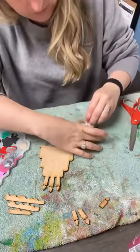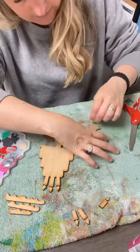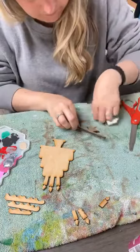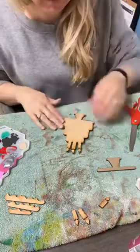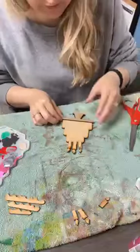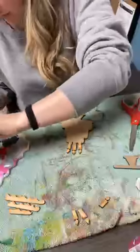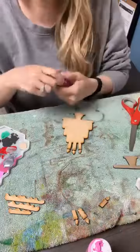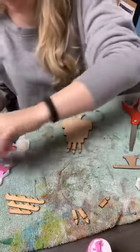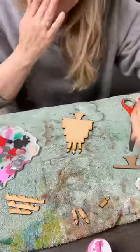This is probably going to take 2 coats. It's really light right now, but I think if we put another coat on, it'll be nice and silvery. Okay, so there's our little base. I'm not even going to worry about painting this different colors because it's going to be covered up, so my cake's just going to be my pink. But I'm going to try to do this in an ombre. Let's do a little bit of this one. Oops, that one broke. I'm just gonna leave the top off for now. A little bit of this one.